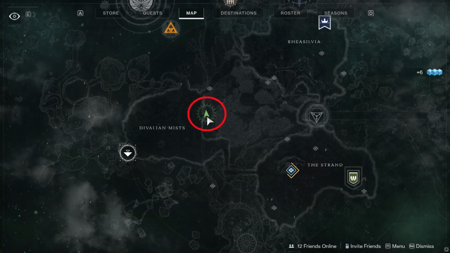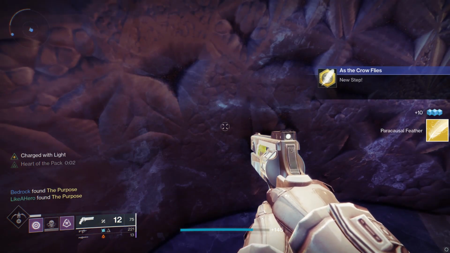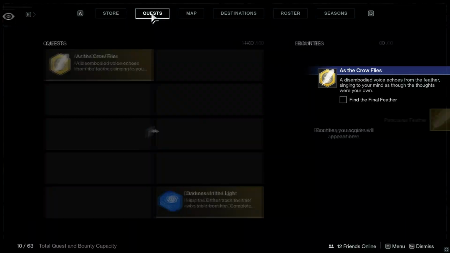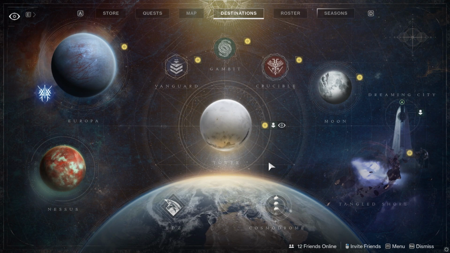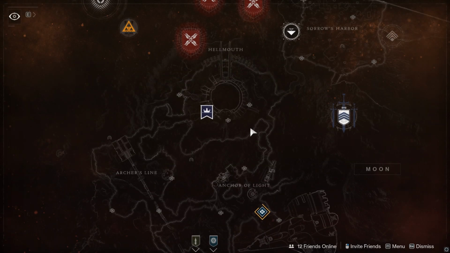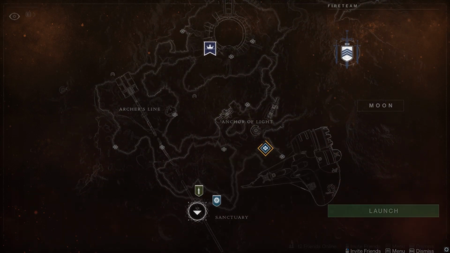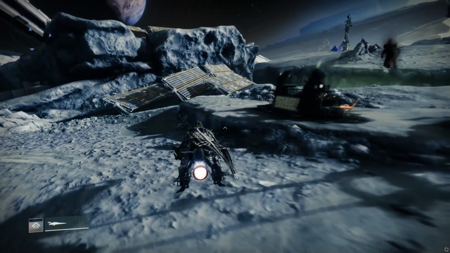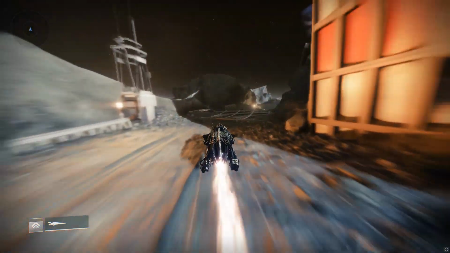After picking that up, our total count is now 4 feathers. We simply have to go and find the 5th and final feather, well, in this part of our chain here. In order to do that, we're going to have to go back to the moon where this started. Now, that is located on the left side of the moon map, what is known as Archer's Line. So after taking the sanctuary landing zone, you're just going to go left. You're going to hug that left wall, just follow it all the way up, and you're going to come across these two walls on either side of a path down the middle.